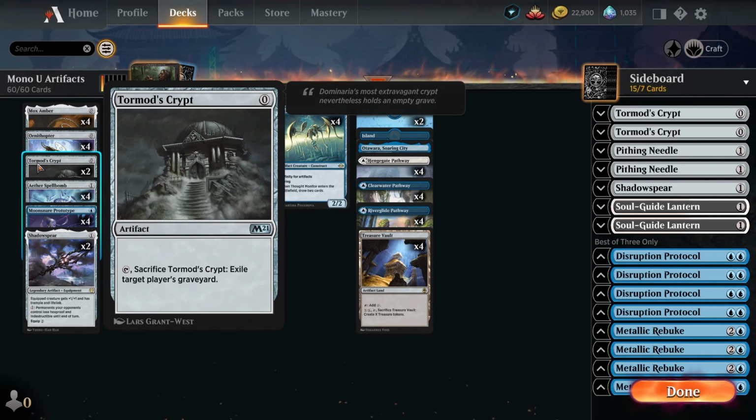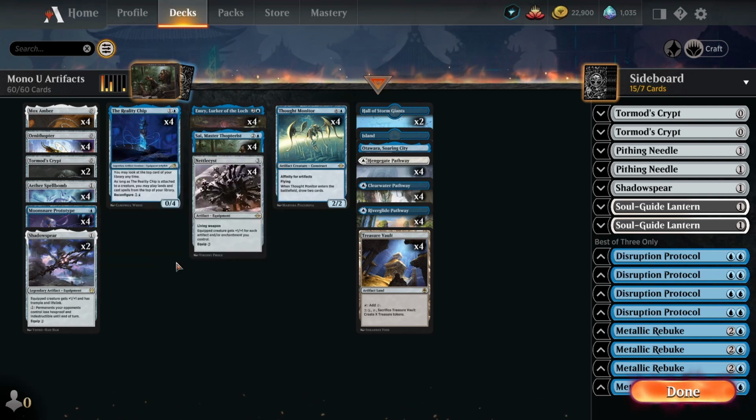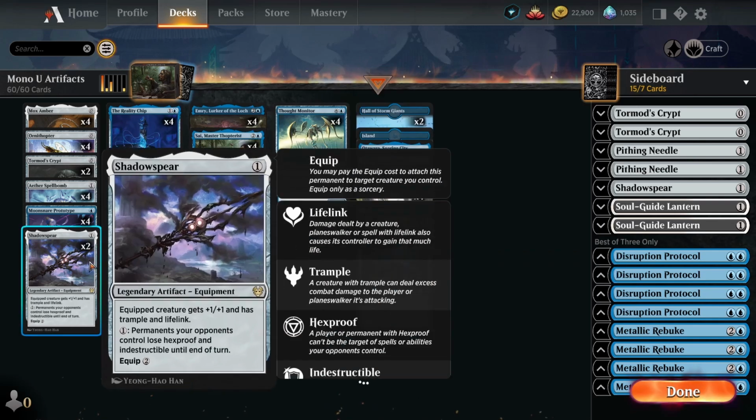Or against decks that utilise the graveyard a lot, we can repeatedly get back Tormod's Crypt, which is really strong against a deck like the Greasefang Parhelion deck, or something like Izzet Phoenix as well. Moonsnare Prototype is also really good to get back, just as an extra way to produce mana. But the really powerful cards we're looking to get back with Emery are Nettle Cyst and Shadow Spear.